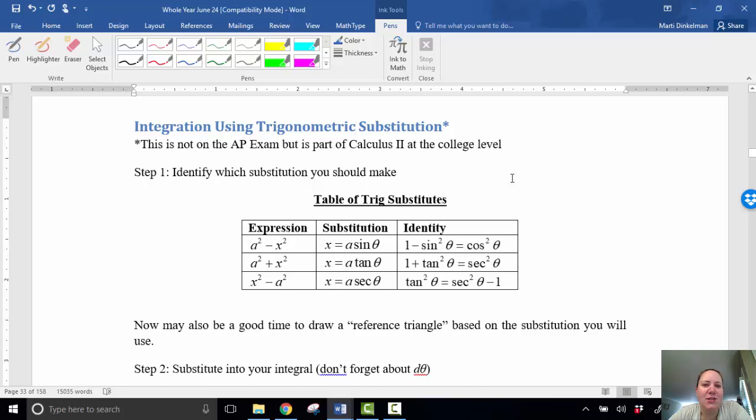This isn't a Calc 2 class, so the reason I want you to be able to do this is if you go into a Calc 3 class, I want you to know that this exists and that you can do it, and the professor there is probably going to assume that you already know it, so I want to make sure that we cover it.